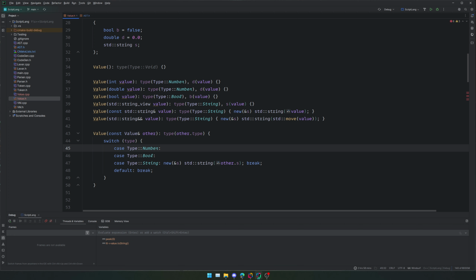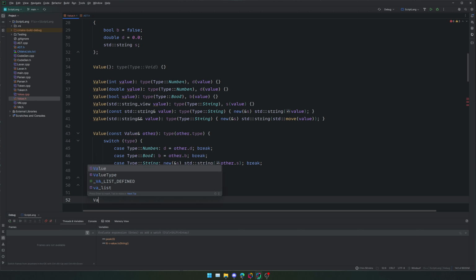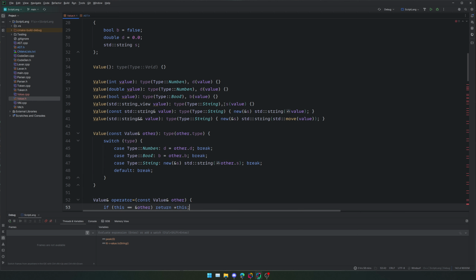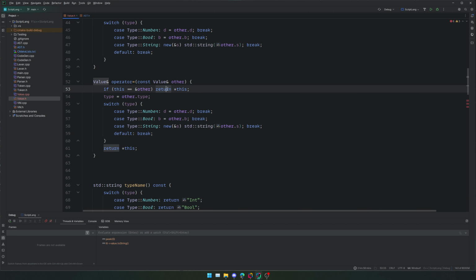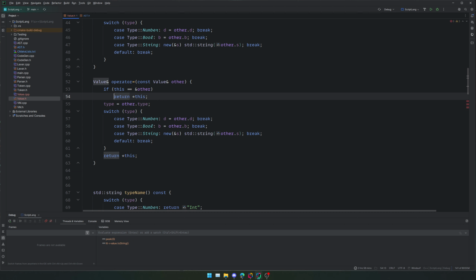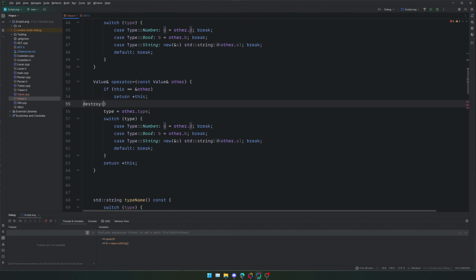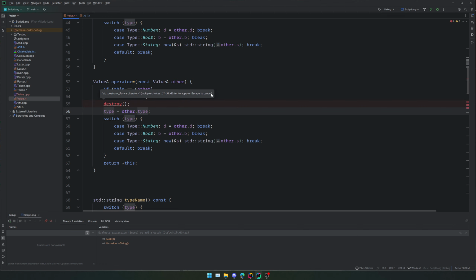We can just do this, and then this one, I think it's fine. This is a function we're going to add after. Type, if it's a number, set to d over string. That looks fine.